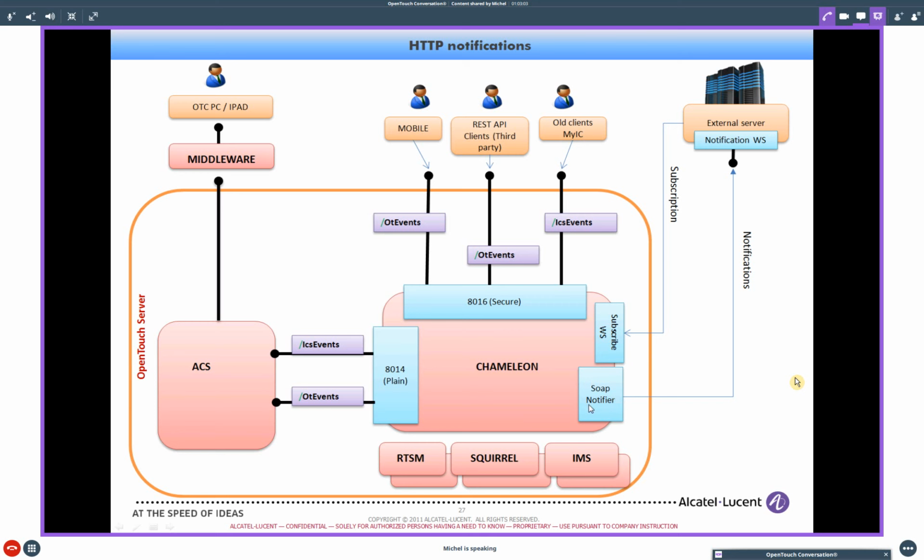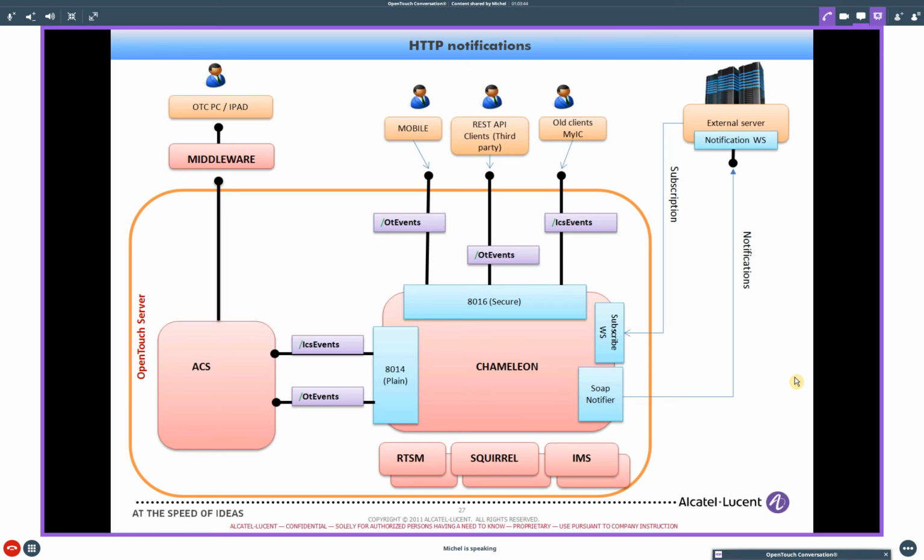Perhaps I'm start with the SOAP notifier. SOAP notifier is for external server. It's old interface, but we still provide for 8770 server. This server subscribe through a dedicated web services to notification.